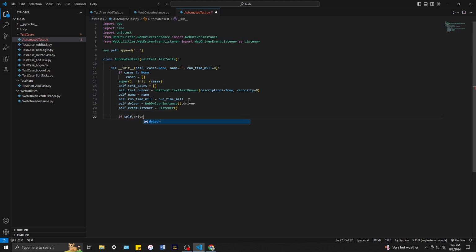If the WebDriver instance is not None, we delete all cookies in the WebDriver instance and refresh it. Else, raise a ValueError if the WebDriver instance is None.